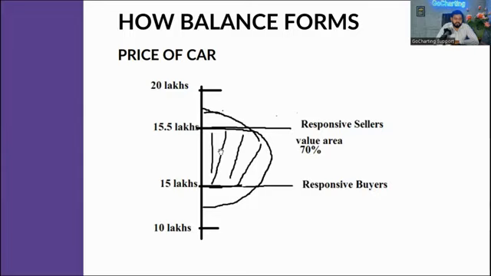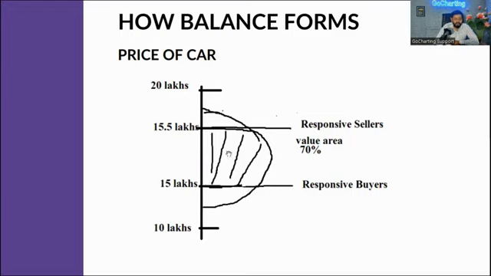So you see, when trading is happening, when we form a value area, most of the trading is happening at that particular level or that particular range. That is why we call it value area, because most people think that this is the real value of that instrument. That is how we get the value area.